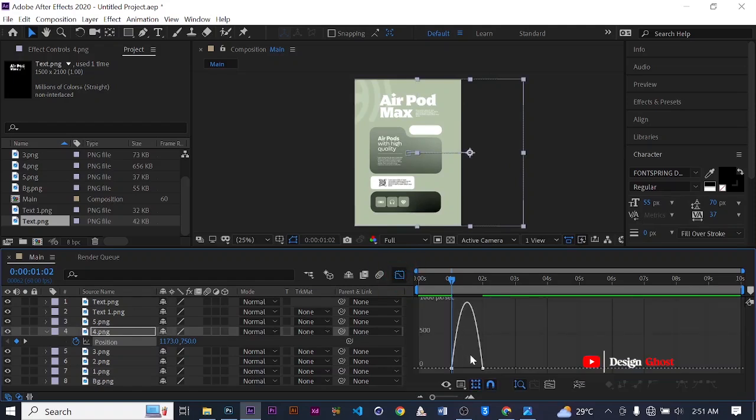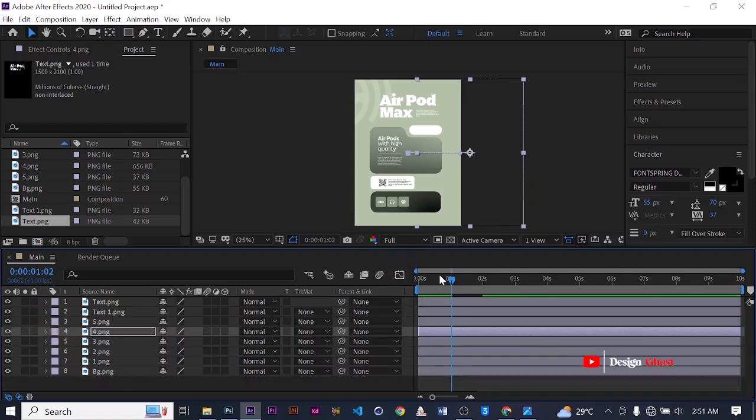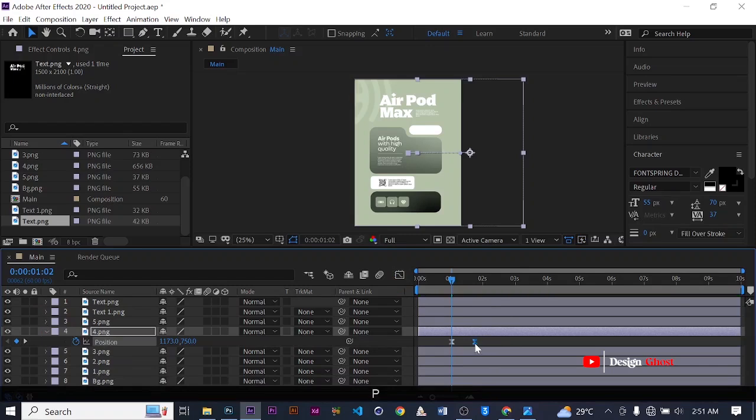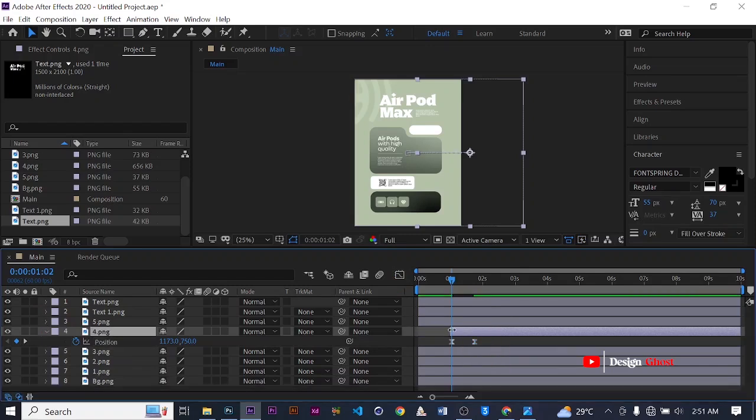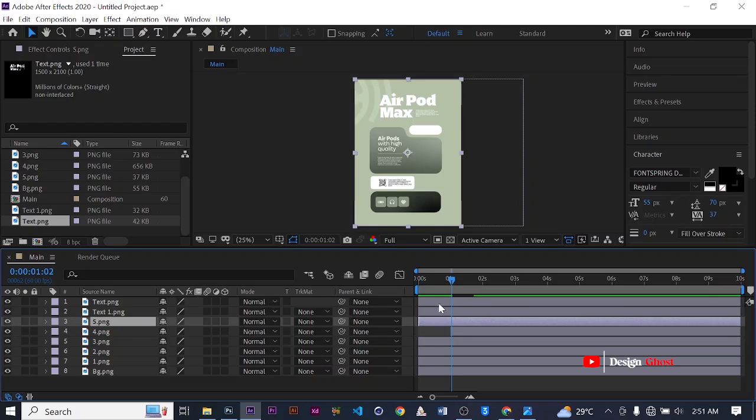We select the keyframes and we go to the graph. Great, so we are done with that. Then we look for this tool that is going to come in from the left. Okay, that is also 5.